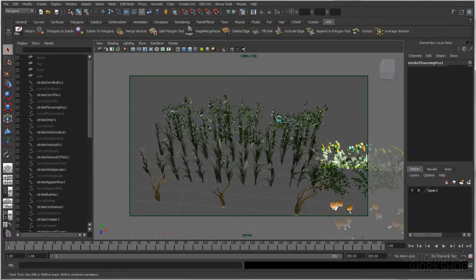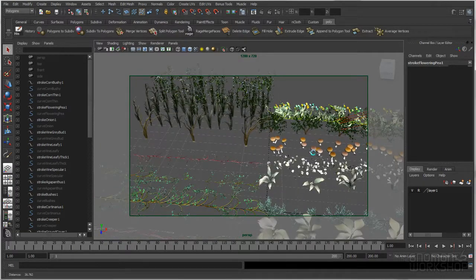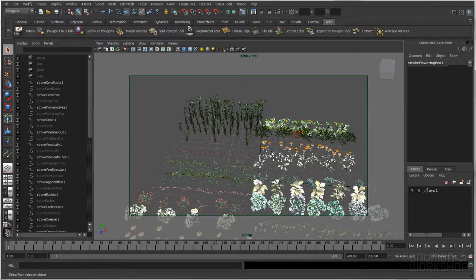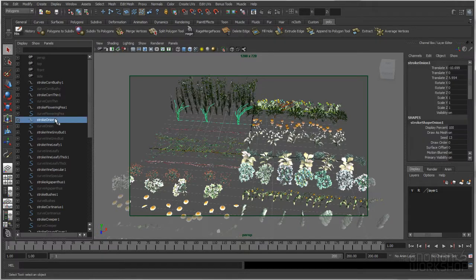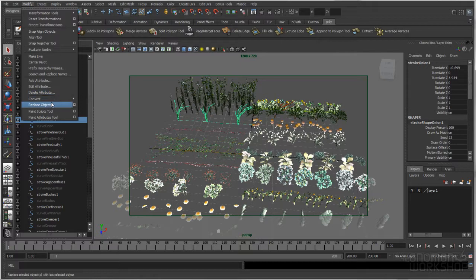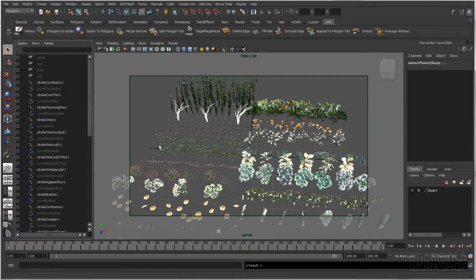But now what we're going to do is convert the rest of these things to polygons. And I want to get rid of construction history. So I'm going to hit this button right here, construction history on or off. By turning that off, when I now take, let's say, something like this onion, and I convert it to a paint effect stroke, modify, convert, paint effects to polygons, there's now no construction history for that one.